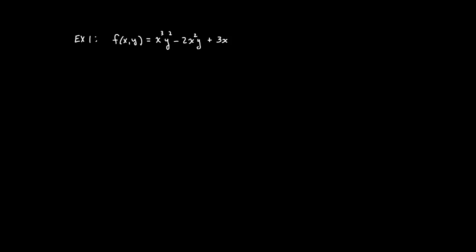Okay, the first one we are going to find is the partial derivative of f with respect to x, or partial f partial x. So what we need to do here is simply hold y as constant. I'm going to rewrite it over here. Even though I would ordinarily not do this, I'm going to put all the y's in front because they are constants now and they serve as coefficients to the x terms. So 2y is the coefficient, or negative 2y is the coefficient of x squared, and then this thing finishes off with 3x. So let's do the derivative process.